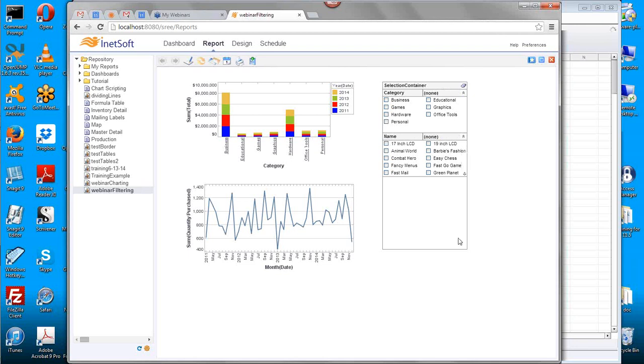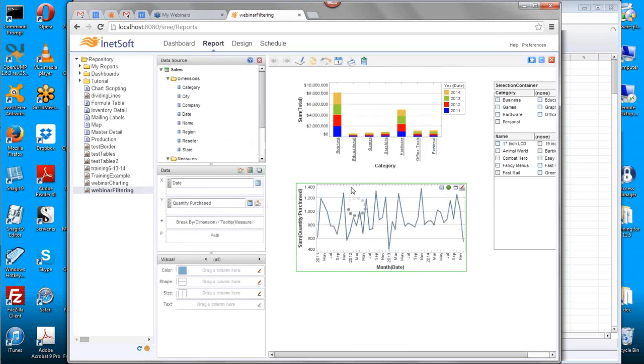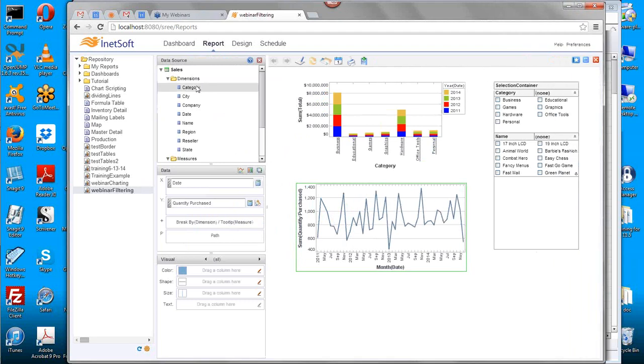So one option is, of course, to pick up the phone and call the guy who designed the dashboard and say, hey, I need a date filter. But another approach is that I can actually add a date filter myself, and the way to do that is to open up the chart editor, which an end user can do if they have permission. There's an edit button in the chart, so I'm going to open the chart editor. And then from the chart editor, I can find the field that I want to be able to filter, let's say the date field, and I can drag it into the selection container.